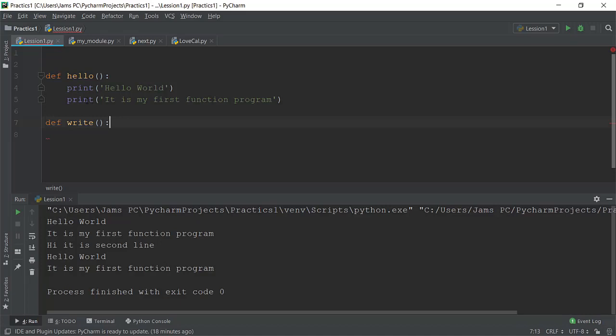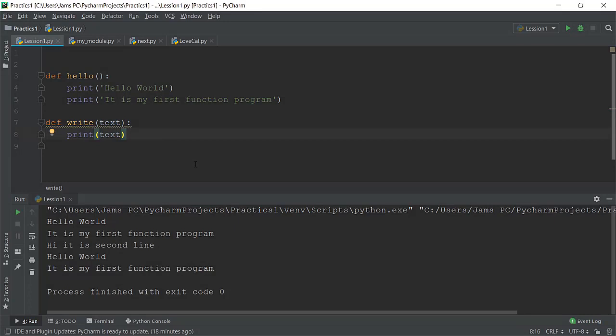Now, how about if I write that function, I will just say write, and I will call the parameter text. Okay. Now what we are going to do next, we are just going to call that parameter, and I will write print and text.